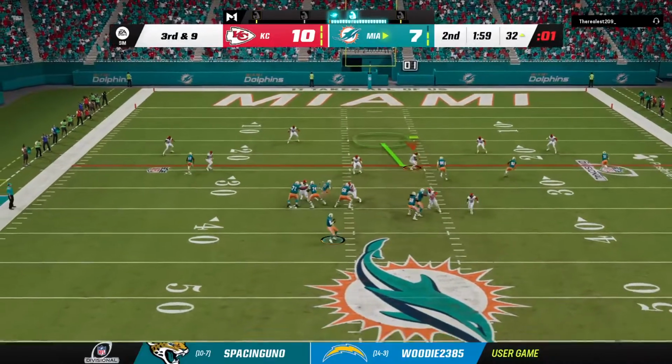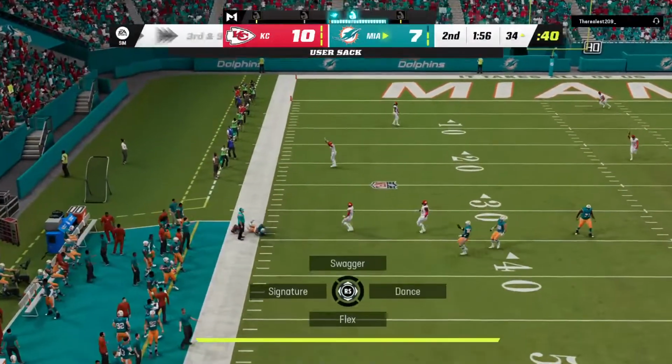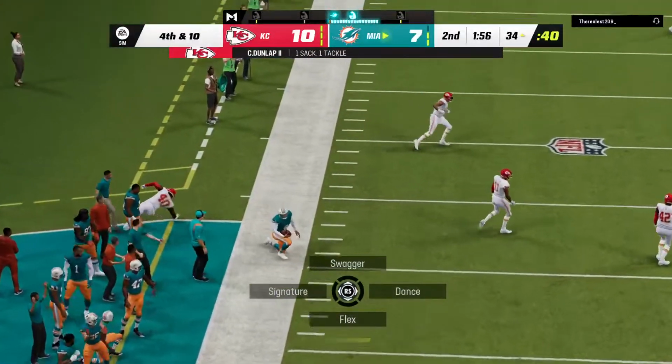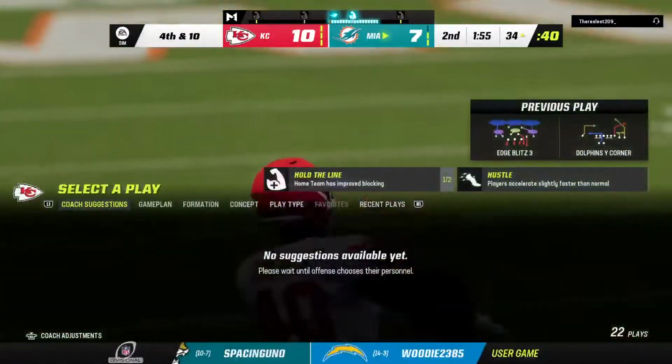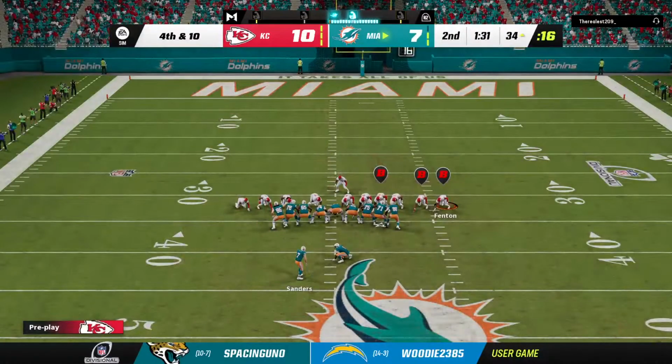They just get the play off. Now Mariota buying time to his left. And he can't find anywhere to go with it. And he goes down. Carlos Dunlap able to drop him for a loss of 2, and that will bring up fourth down.